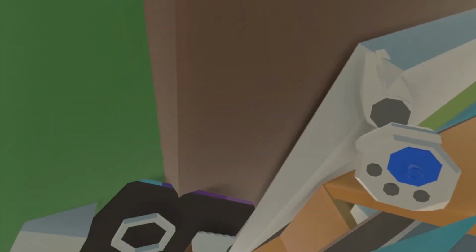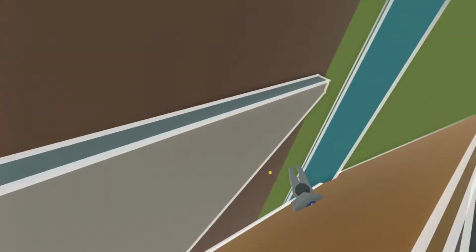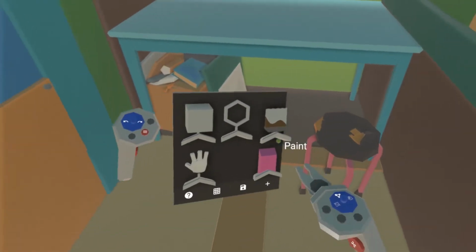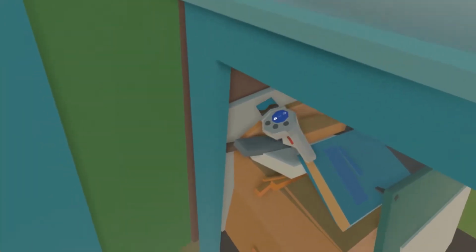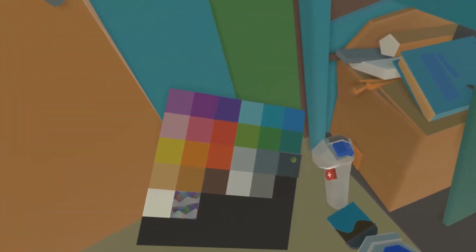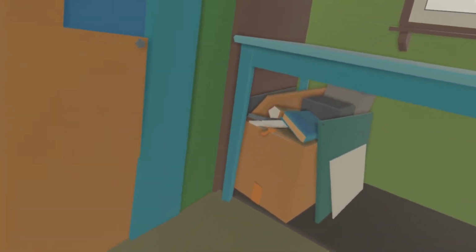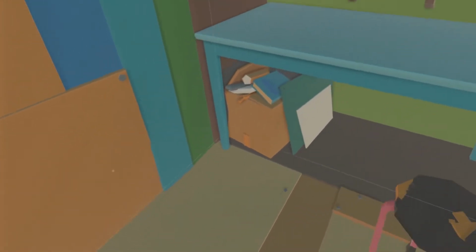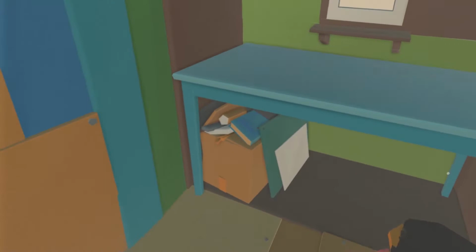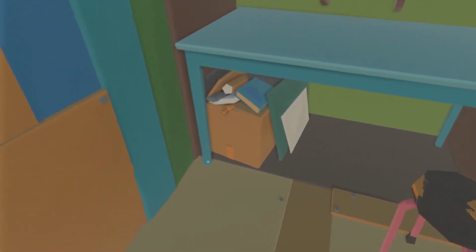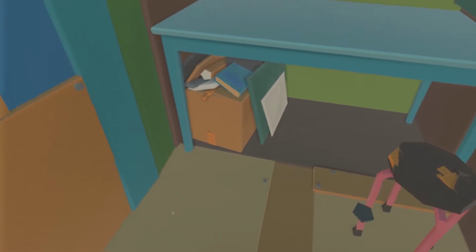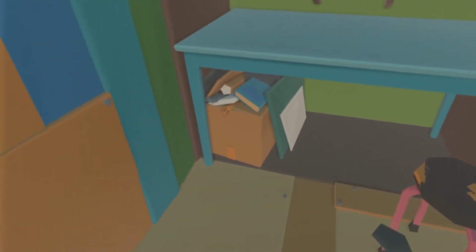Breaking up the flat piece of wall behind the box with this shape could be nice. So we just try it and see how it looks. Wonderful. Better on color. Oh, now it blends with the table too much. Oh, I just want that one. Yeah, I think that's okay. I like it. Just missing some tiny details.